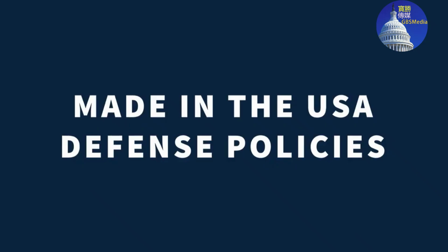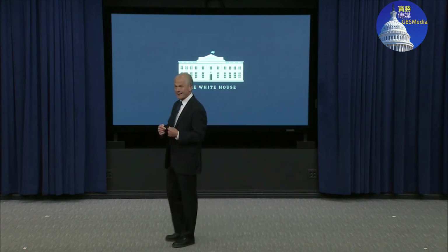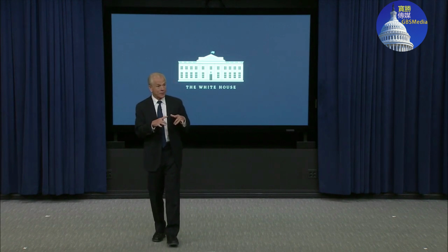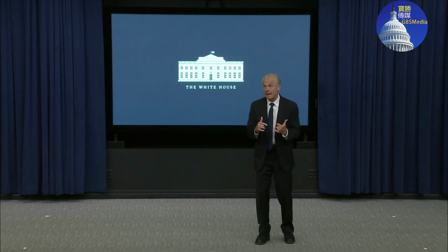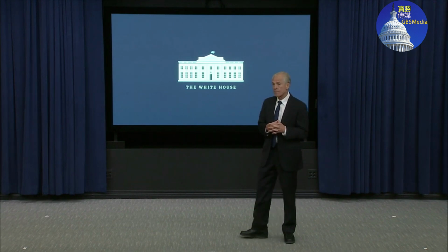A fourth dimension of President Trump's Made in the U.S.A. strategy is the president's strategic approach to rebuilding the American military. Significant increases in the defense budget have translated directly into increased American manufacturing. This is because much of the production of America's defense industry follows very strict Buy American rules. At the same time, President Trump's new, more proactive approach to foreign military sales to our strategic allies and partners has yielded critical economic and national security benefits.